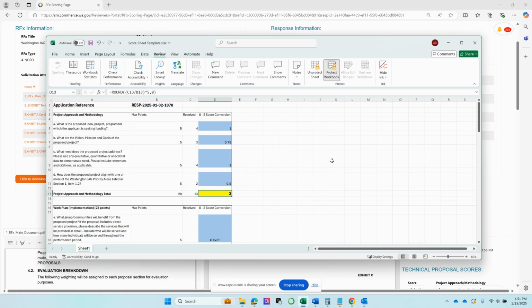What will happen is that the 0 to 5 score conversion will automatically convert this to the score that you should be providing.